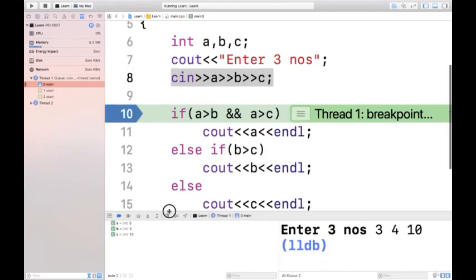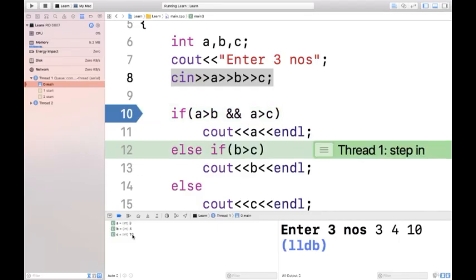Now this is a debug window. You can see here the watch, which is showing the values of the variables. A is 3 and B is 4 and C is 10. If I continue, see, it has skipped the first if statement because the condition was false and has jumped onto this one. It has not entered inside. Even if I take the mouse pointer over these variables, it is showing the values of these variables. Value of A is 3, B is 4. So you can clearly see what is happening in the program with the help of the debugger inside the debugging mode.